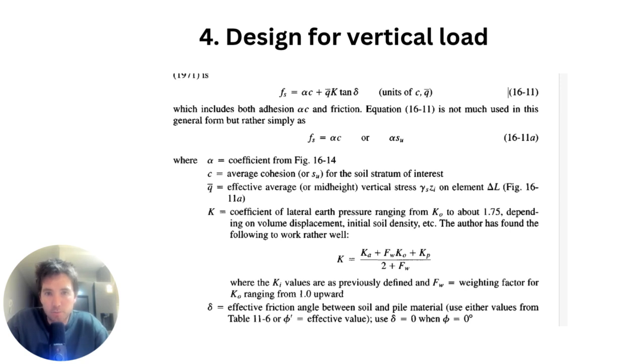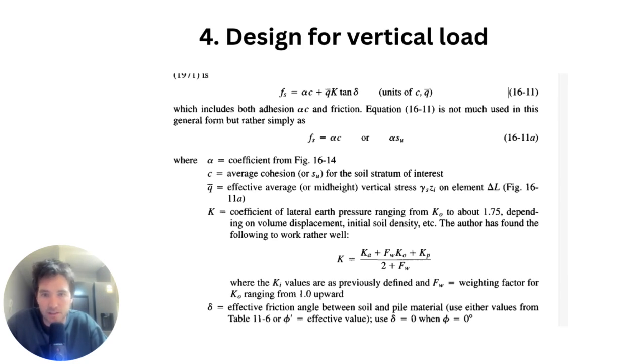So I'm sharing at the moment a calc of one of the various ways to calculate the skin friction on the side of a pile. As you can see, it's a bit of a headache. In my personal opinion, I prefer to leave that to a spreadsheet or a verified software. If I'm just doing a hand calc, I'd much prefer to identify a layer of rock and consider it end bearing and just work out the end bearing capacity for my pile and essentially ignore the skin friction to avoid dealing with this.